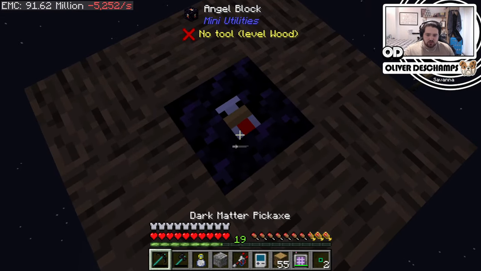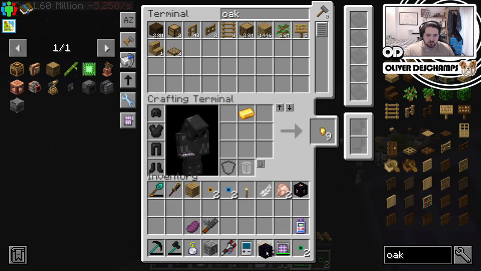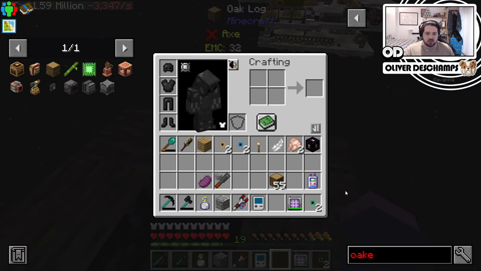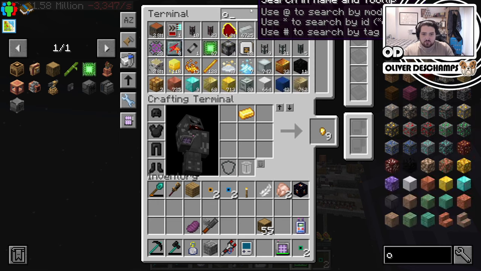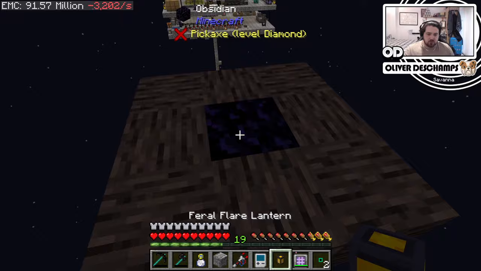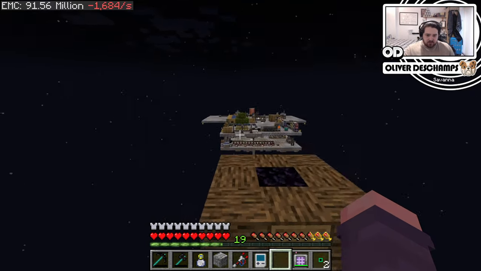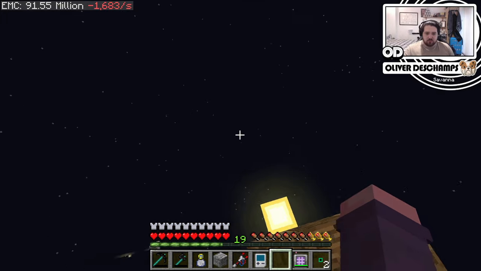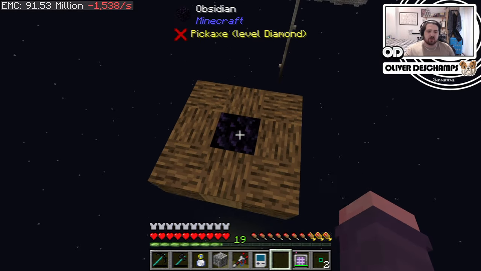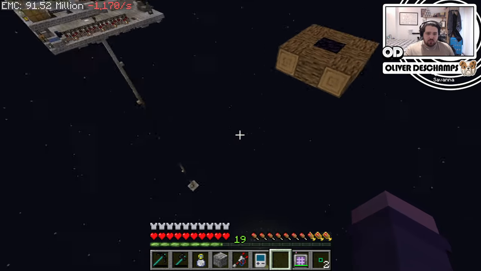And then what I'm gonna do is I'm gonna break you for a second. Let's get a piece of obsidian. That'll be our center. And then let's get a, I think we should have some in here. A feral flare lantern, lovely. And let's put you right here. And this will be where we build out our new base. So I think off camera I'll do that. We're not going to do that right now because there's probably other things I should be doing on camera.